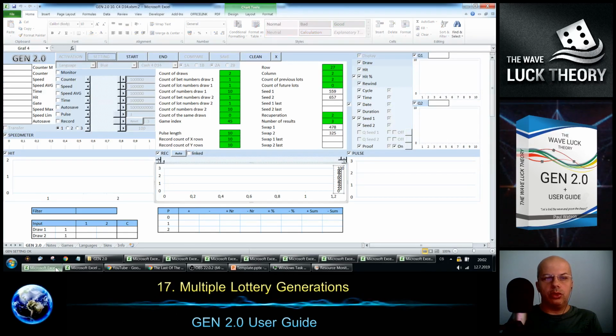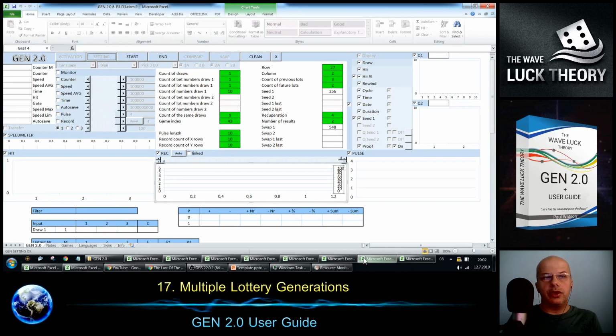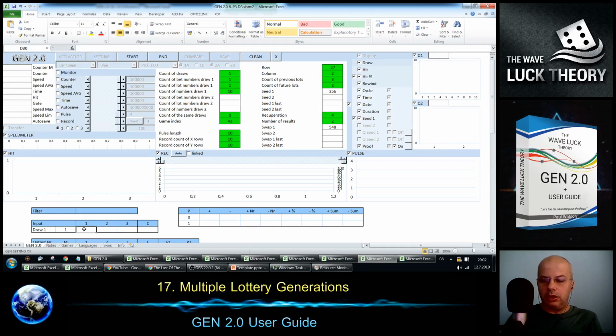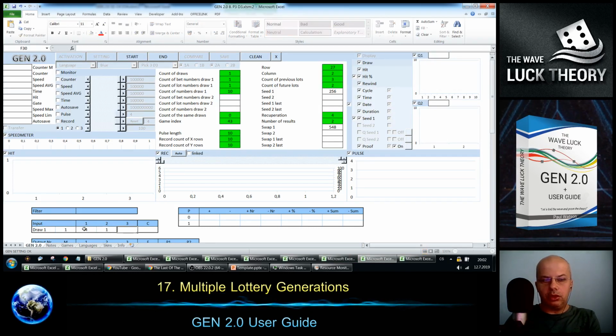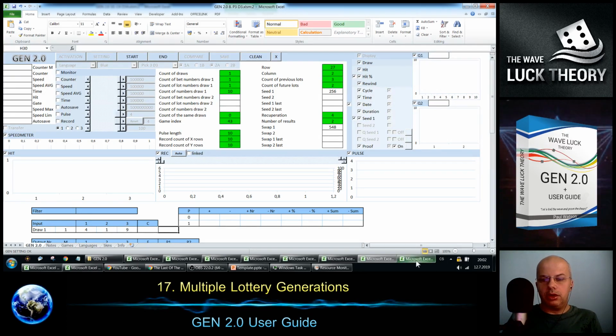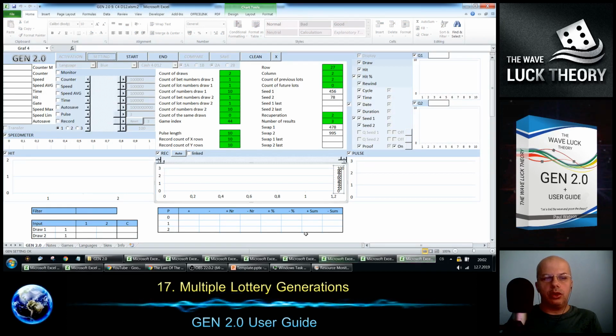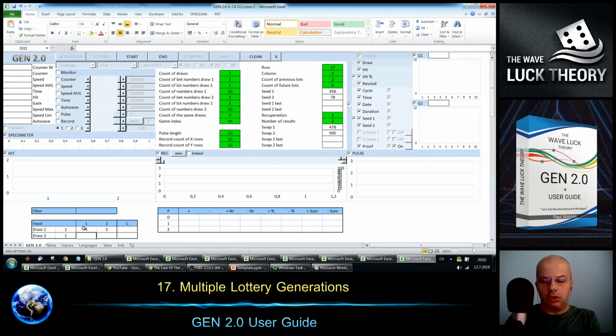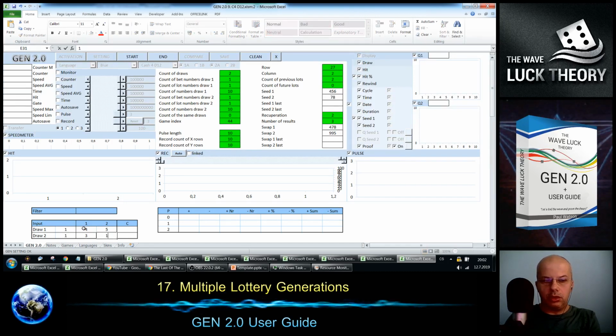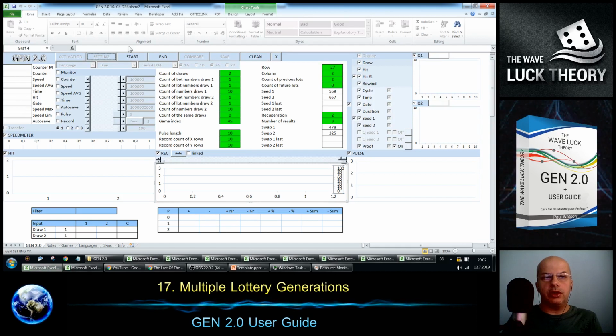Then I go to pick 3, draw 3, and there are numbers like this. In the last lottery, Cash 4, draw 1 and 2. Draw 1 and 2 for Cash 4, and finally draw 3 and 4 for Cash 4.